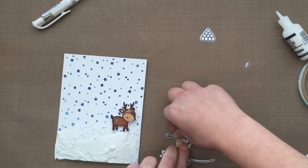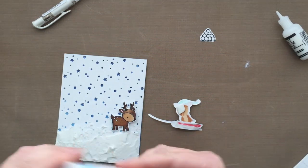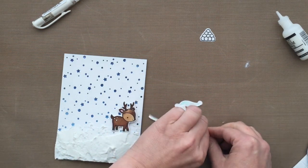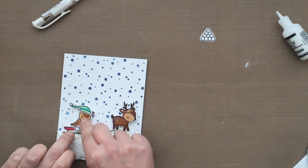Because I didn't press down firmly to lock that score tape in place, I think it's also referred to as Be Creative tape as well, I was able to lift that up, and I'm going to move it. So I'm going to go ahead and add a fresh piece, a fresh strip. I like the score tape because it's super strong, and you can rip it with your fingers. You don't got to grab any scissors and cut it.